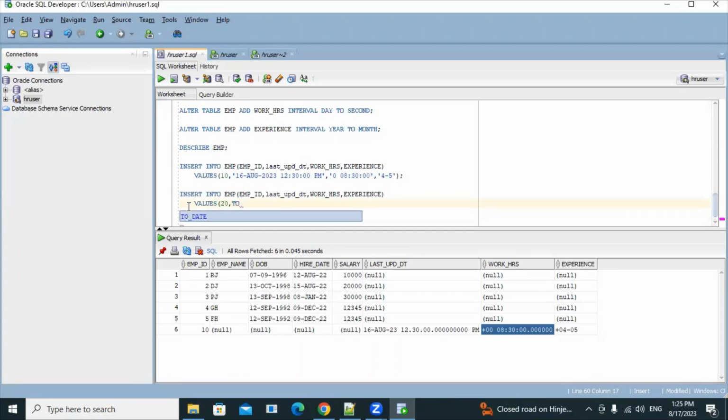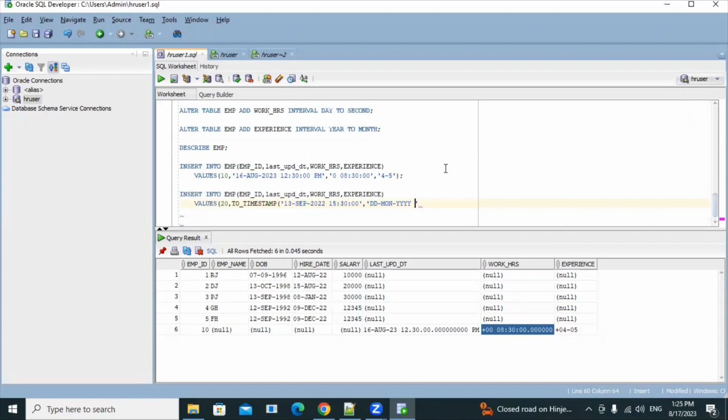And I will write to_timestamp. You can convert it into 24 hours format also. To_timestamp, that's why it is a conversion function. Okay. Timestamp, and you can enter your date. You can mention here it is September 2022, and you can tell them it is 15 hours 30 minutes 00 last updated time. And then here you have to specify that this format is DD-MON-YYYY, because while using these conversion functions, you have to specify what those formats are.